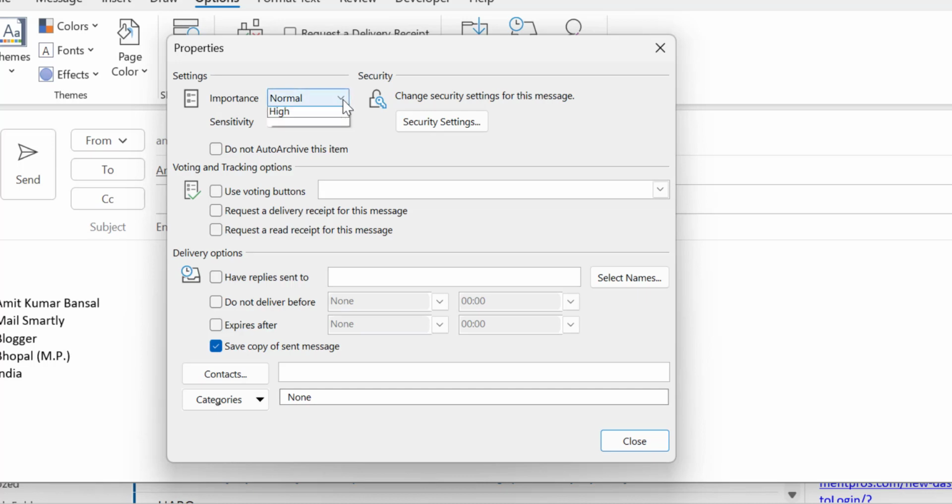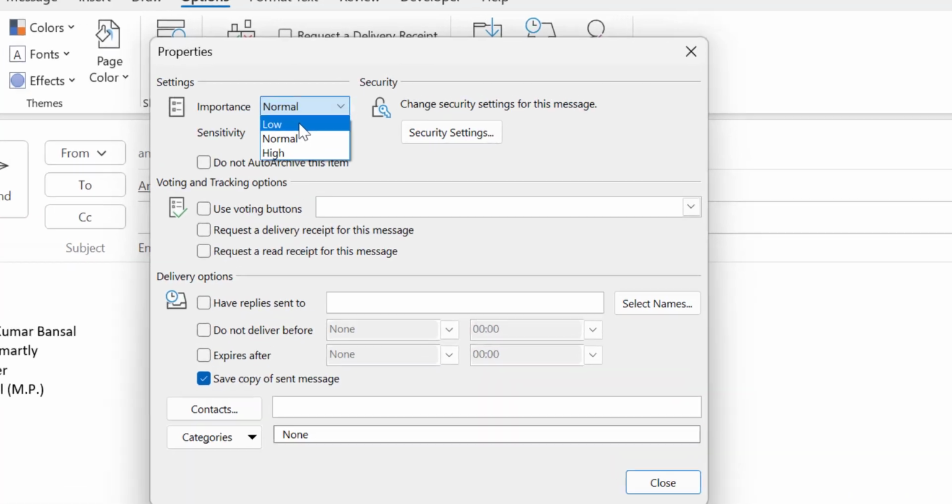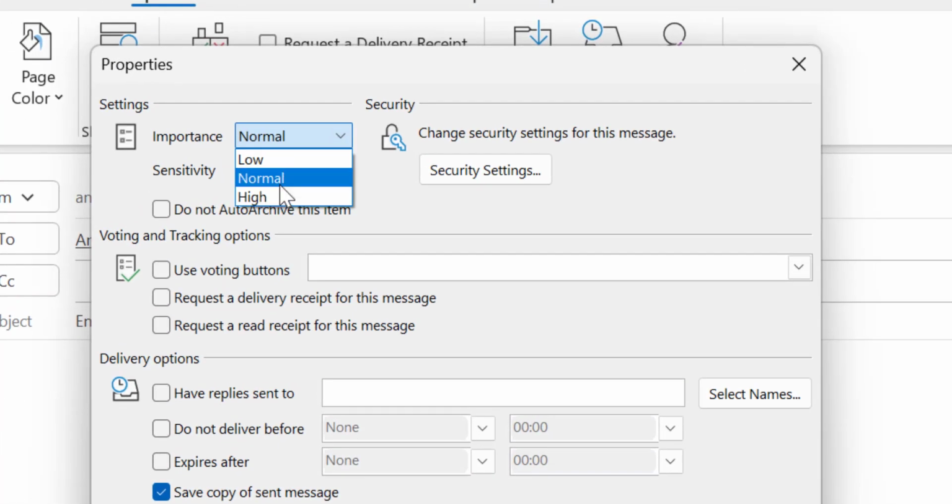By default, normal is selected. You can change the level of importance from low to high. I want to keep it normal, so I will keep it as it is. Now the second option is sensitivity, which is again by default selected as normal.